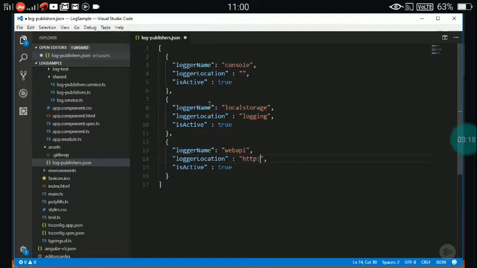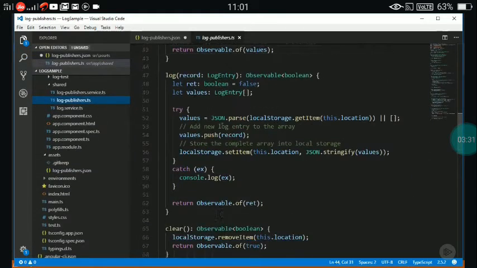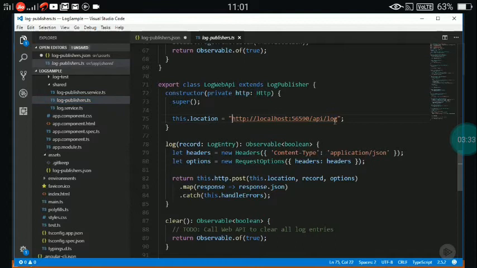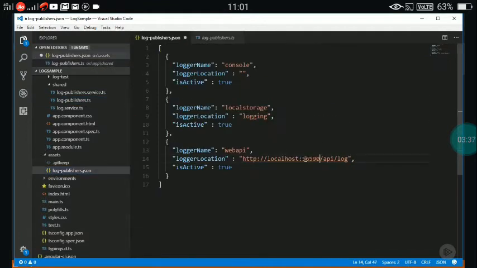And this is where we need to get that http://localhost, right? And then the port number, and then /API/log. So if we go back over here to the log publishers, and we go all the way back down here, we should be able to find that particular number. And we'll replace that right there. And I'm going to leave them all true for now as active, so that we can go ahead and make sure they all work, and then we can turn them off and on selectively.